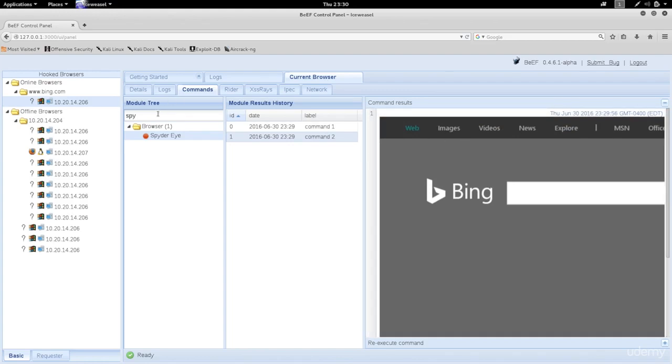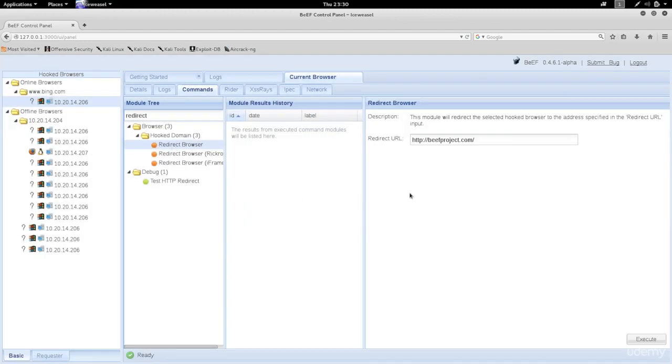Another really good plugin is a redirect plugin. And it'll basically allow you to redirect the browser to any web page you want. This could be very useful because you can use it to redirect the target person and tell them that they need to download an update, and instead of giving them an update, give them a backdoor. You can redirect them to a fake login page, for example, for Facebook. You can really do anything you want with this.